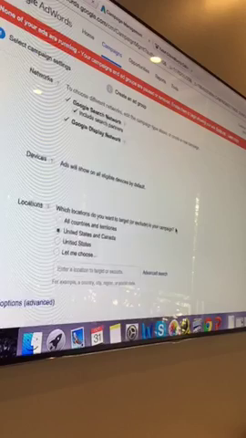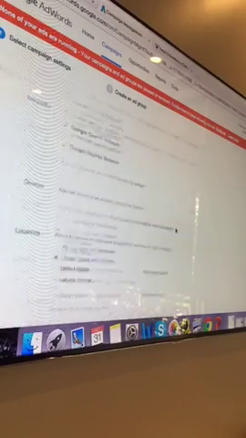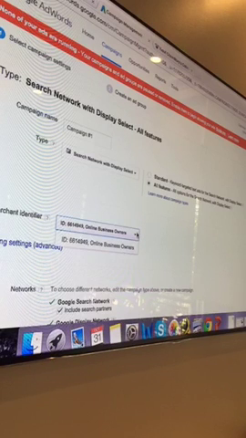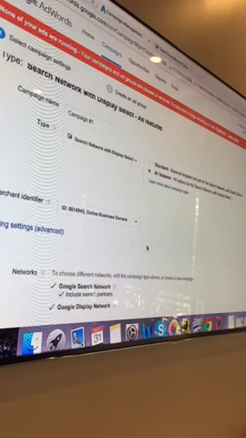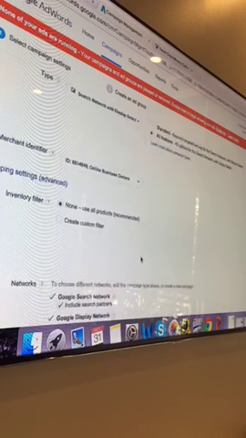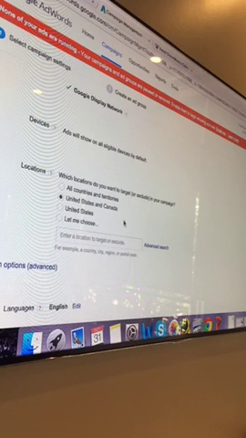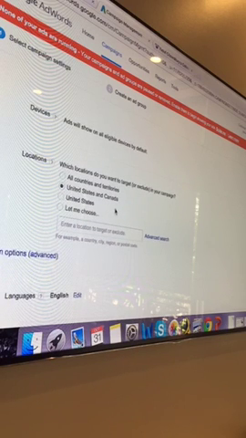Like if I scroll down, I might have extra options that I don't see on the standard. For instance, these are the accounts. This is my personal account right here. I can click on shopping settings. You see, it's just minor extra stuff. I can select the locations. Also the devices. Ads will show on all eligible devices by default. What I'm trying to advertise: US and Canada, all countries, or US only. I can select US only.